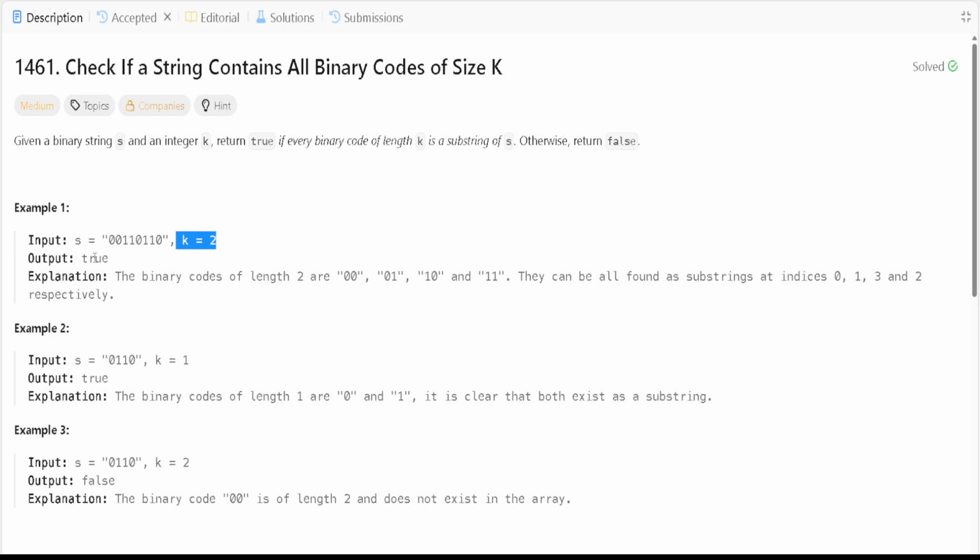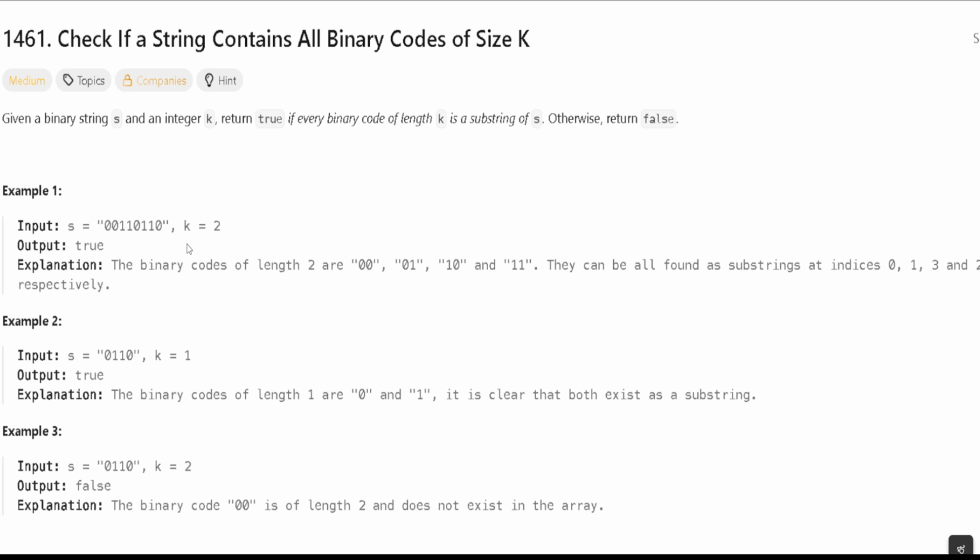Now pause for a second and think: if k is equal to 2, how many binary combinations exist here? So let me write here. If k is equal to 2, we should check how many binary combinations exist. The combinations are 0 0, 0 1, 1 0, and 1 1.